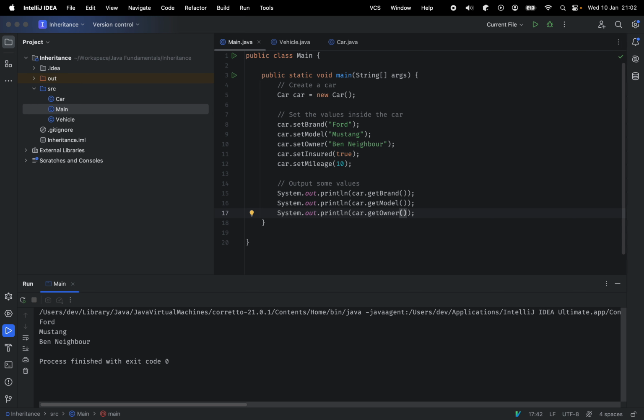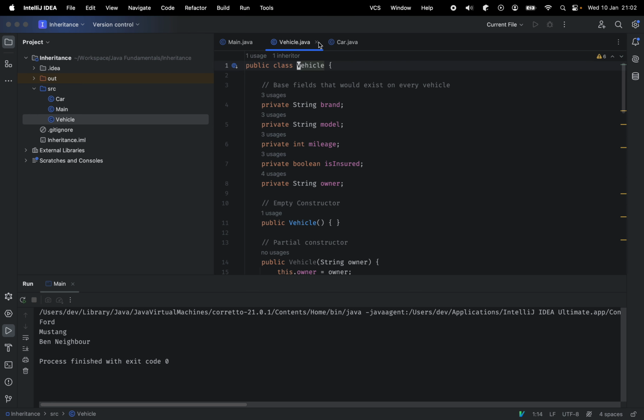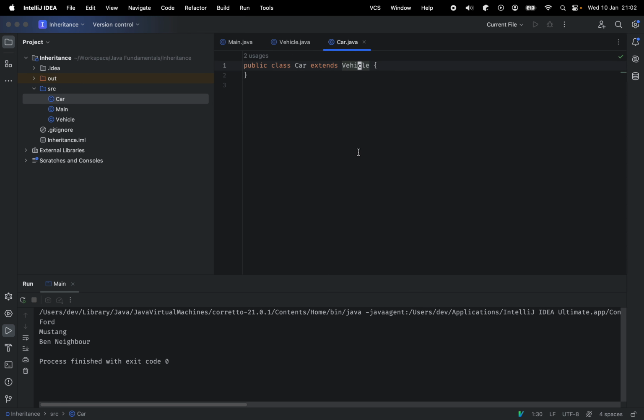So now we're able to inherit these values, but now obviously the car might have its own unique values as well, right? So this car might have a few things that a van doesn't have, right? So let's try and come up with values that a car has that a lorry doesn't, or something like that, right? So values that are specific to a car.